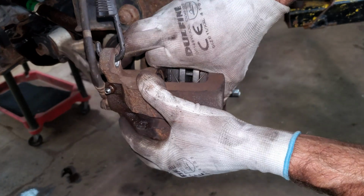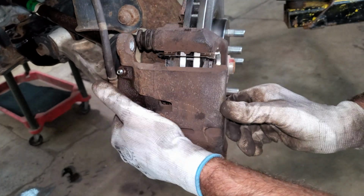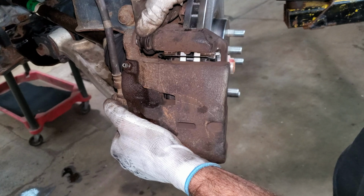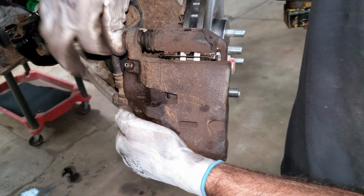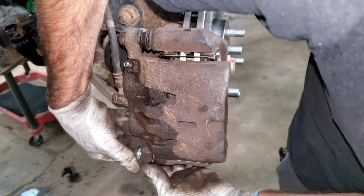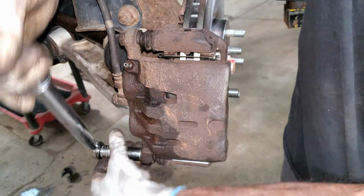I just got to hold on to the pad and put it on. Well, there's little flats on these pins. You got to make sure them are set right so they don't spin. These are supposed to get torqued to 52 foot-pounds.